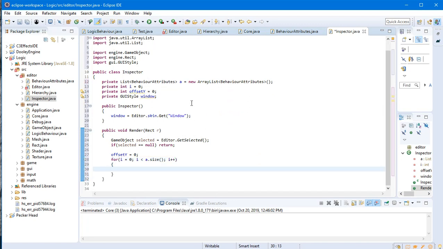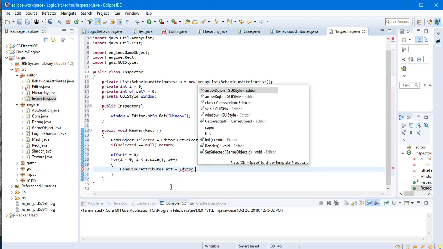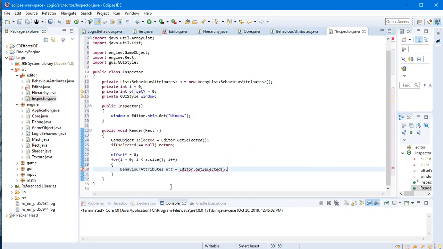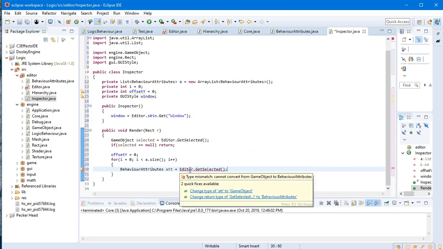Now inside of this loop, I need to cache the attribute. So we're going to say behavior attributes att equals get selected. Change type of att to gameObject.